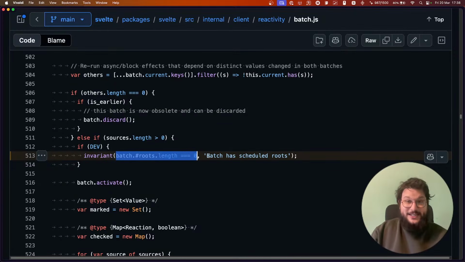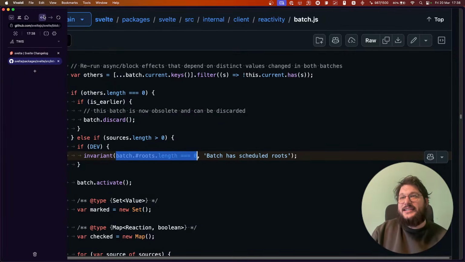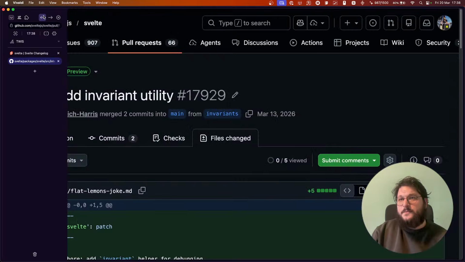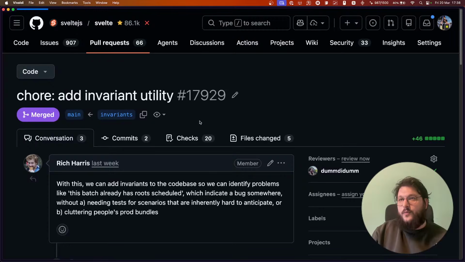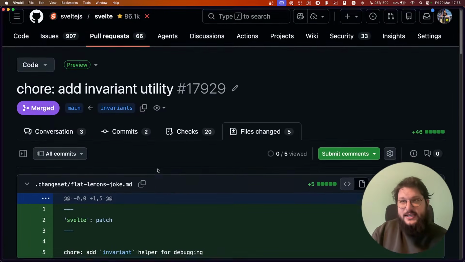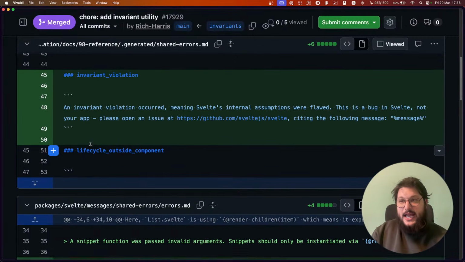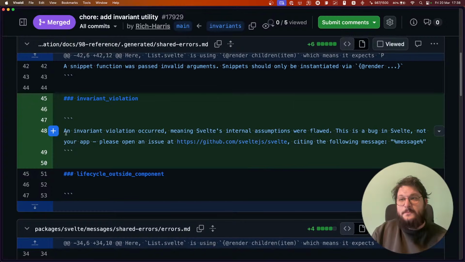And if you see this issue, in fact, if we go back to the PR, if by any chance during dev you get an error like this, the error that you get is: an invariant violation occurred, meaning Svelte internal assumptions were flawed. This is a bug in Svelte, not your app. Please open an issue at blah, blah, blah, citing the following message.